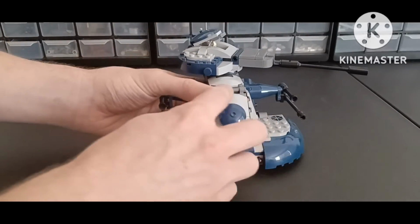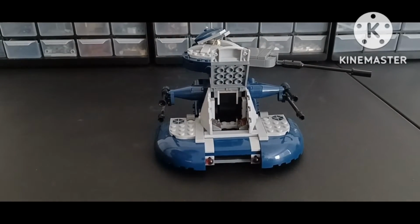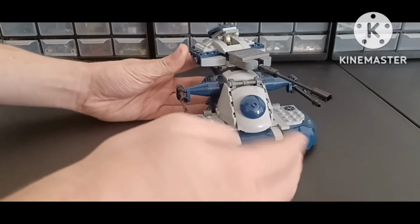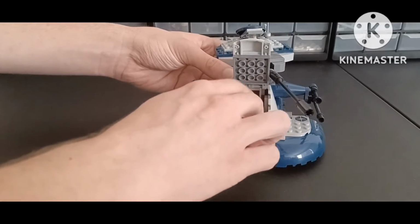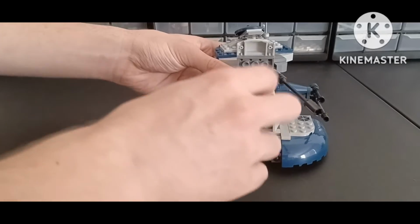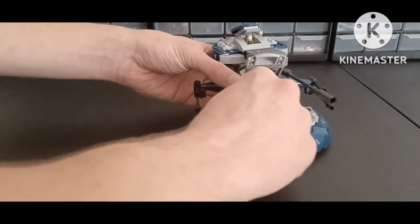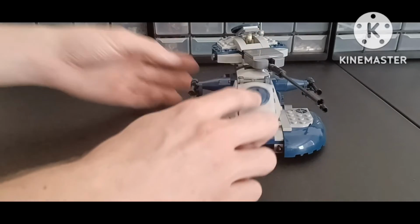And not only that, you also have this area that is completely inaccurate as well. And while yes, it can actually fit one of the battle droid pilots in it, it's not really secure. There's nothing to really keep this thing from moving. You could just place it like that or whatever, and it can still close properly, which isn't a big deal, but it is one of the minor nitpicks of the set.